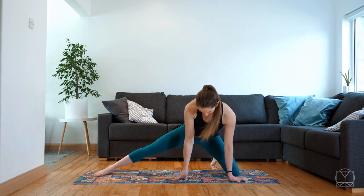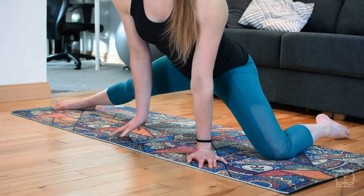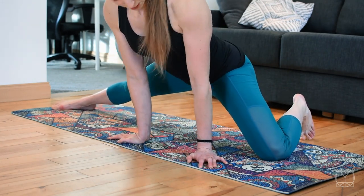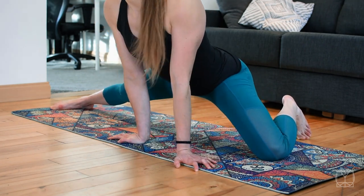So starting off, foot and knee is in line. We just go nice and wide with that foot. Put the weight into our hands. Once we're nice and wide, we rock back and forwards. Back.